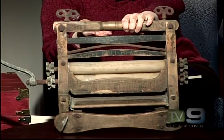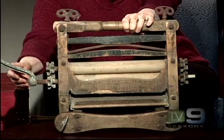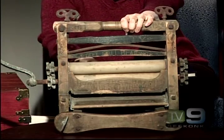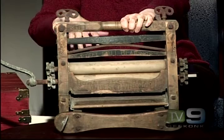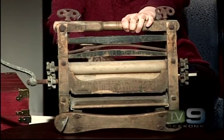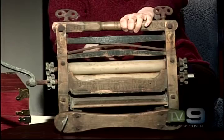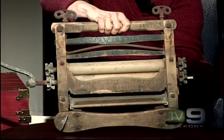I think they did their laundry in the basement there. But I know, at my parents' house when I was little, we used one of these because we had a really old open washing machine, open on the top, and then this hooked up into it. When you finished washing in the big round thing, you'd put the laundry through and it squeezes out the water, and then you'd go hang it up. Right. No dryers needed. And I think the clothes actually lasted longer because they weren't constantly dried. It's a little bit broken, but it's nice to have.